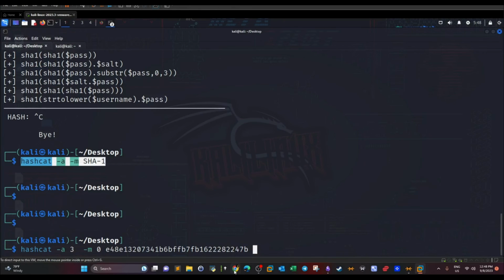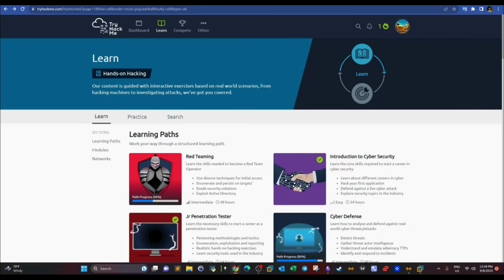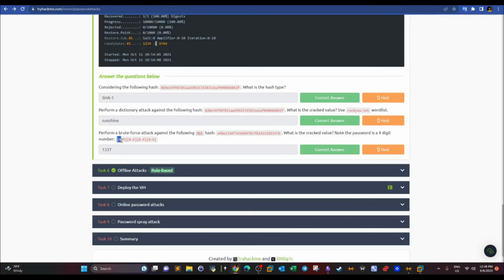Let's see what kind of pattern. Go back. So this is the pattern. As you can see, the password will be composed of 4 slots. All the slots are filled with numbers or digits.